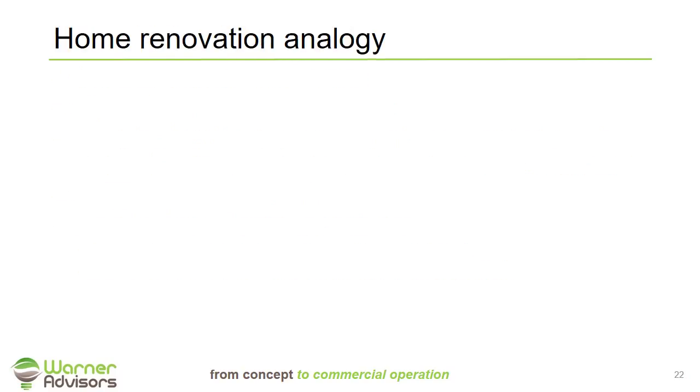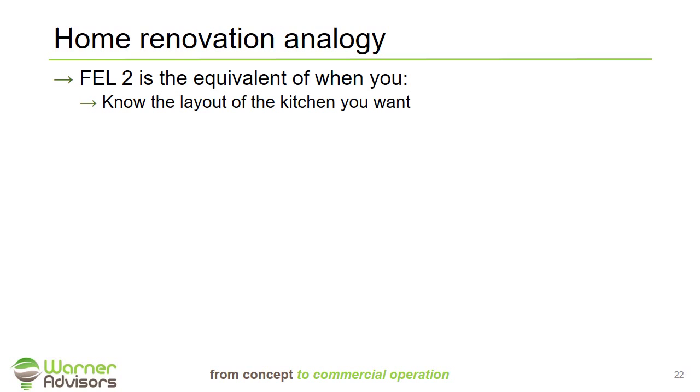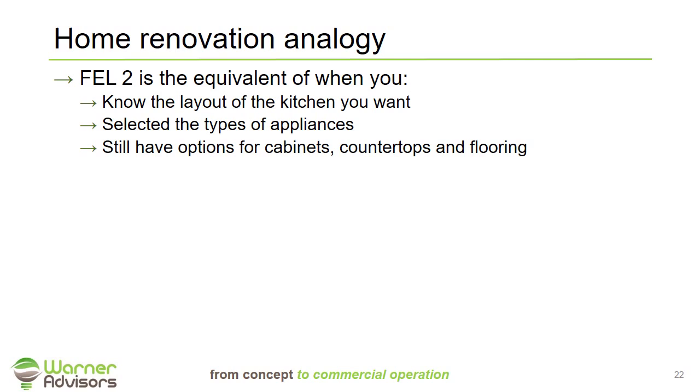So as we wrap up FEL2, let's go back to the home renovation analogy and see where FEL2 fits within that. So in the case of FEL2, it's when you bring the contractor in and you know the layout of the kitchen you want, you've selected the appliances you want, but you still may be considering options for cabinets, countertop, and flooring.